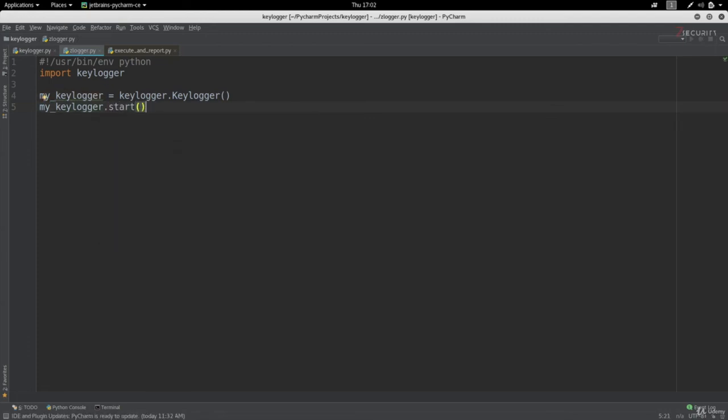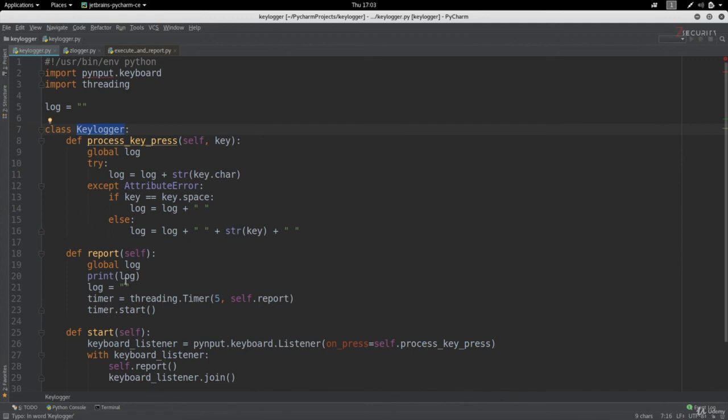And this is what I meant when we call these methods, because if you remember, when we used to call functions, we used to just type the function name like so. But because this is a method defined inside the class, and we created an instance of this class first, and then we're calling start, we're basically saying that we want to invoke the start method on my object that I just created, whose code is going to be based on the blueprint that is designed or written in here.